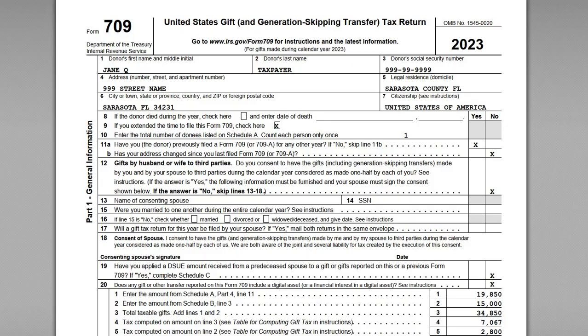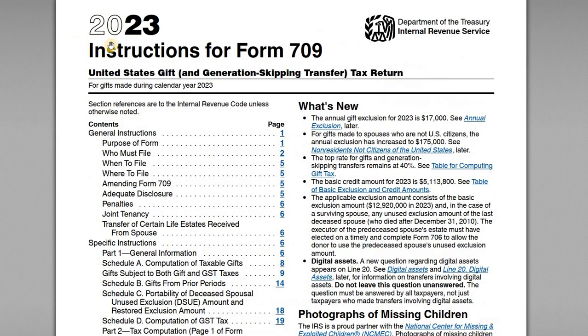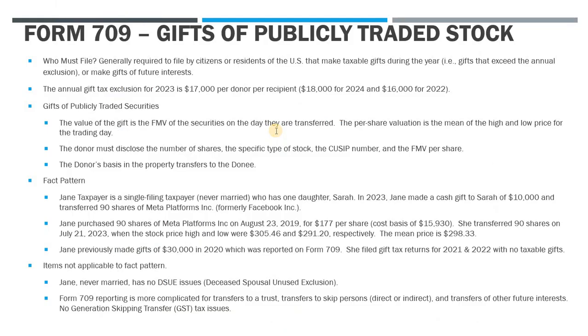So we've got the full 709 here, which we'll go through. We've also got the 2023 Form 709 instructions, so we'll reference this as well. And then lastly, we have one slide covering some background on the 709 and the details on the fact pattern. So who must file the 709s?